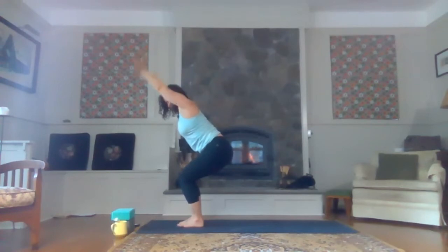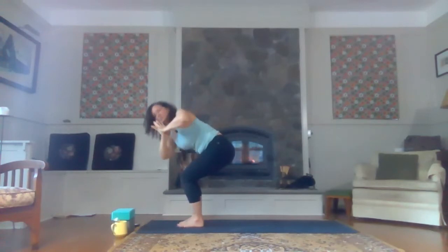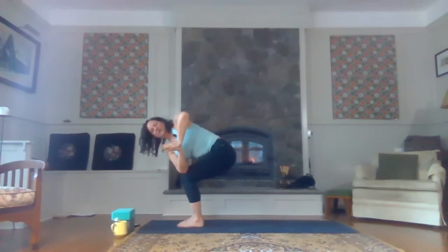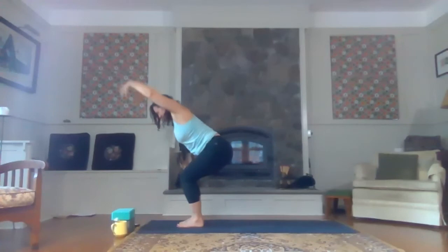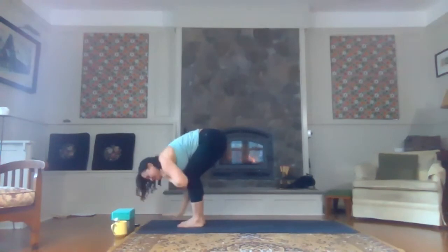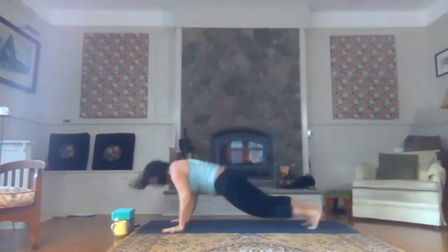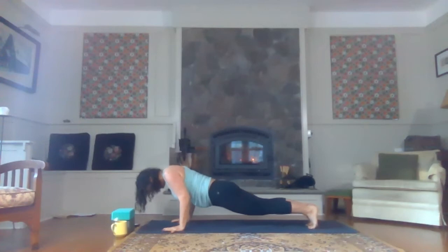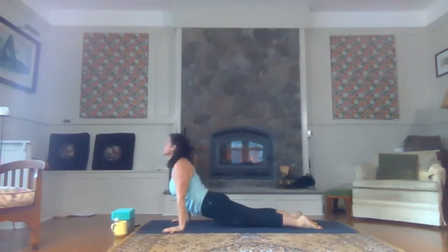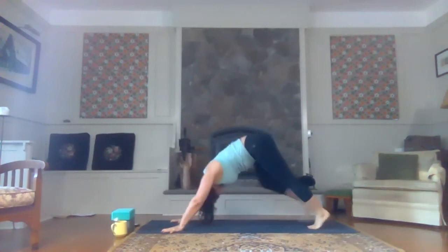Roll the shoulders down away from the ears. Hands to heart center. Let's prayer twist to the right. Sink the hips a little more than you want to. Press into your palms to lift your heart. Smile because chair pose makes us strong. Inhale to come up to center. As you exhale, plant the palms. If you want, you can step back to plank and then release to low plank or the floor, or you can jump back to low plank — just if you jump back, bend your elbows right away. Inhale, heart comes forward. Exhale, lift the hips up and back to downward facing dog.